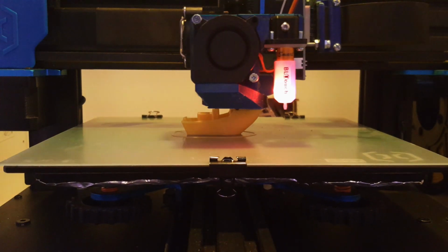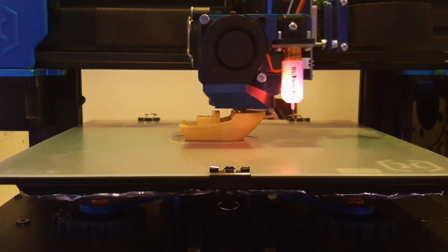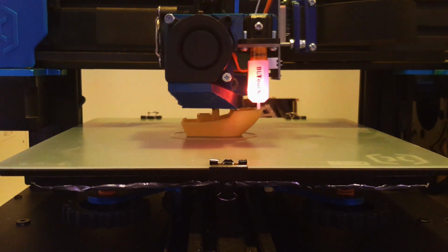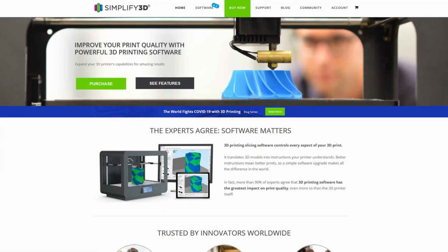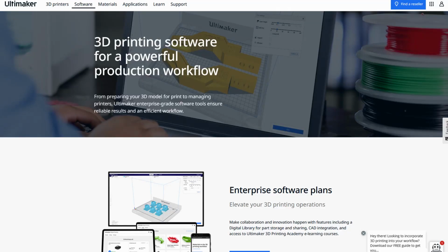Let's have a look at the software. In order to get a 3D model on the printer, it has to be converted with the help of a slicer. There are a lot of slicers on the market. I'll tell you the three most famous ones. This is Simplify3D, the Prusa slicer and Cura. Personally, I use Cura because for many printers the standard profiles are already included in Cura, and that makes getting started a little easier for you.